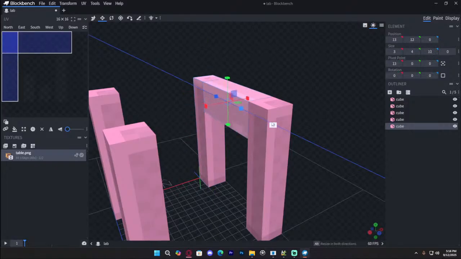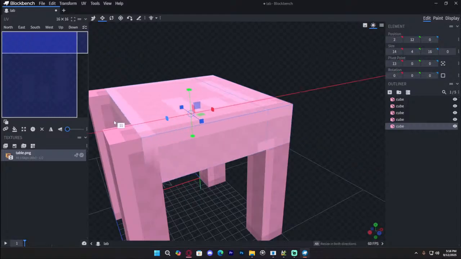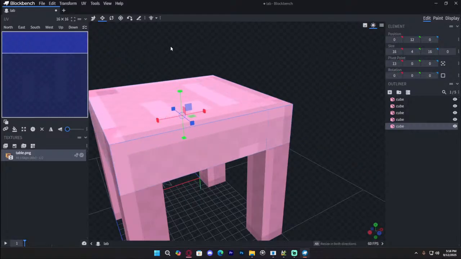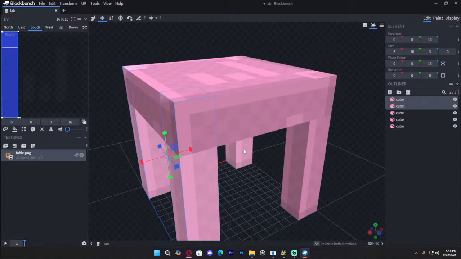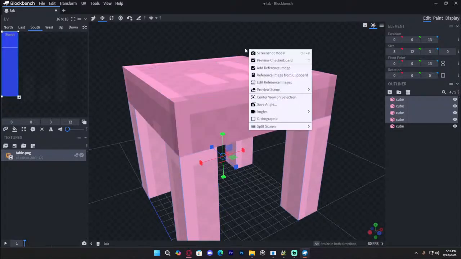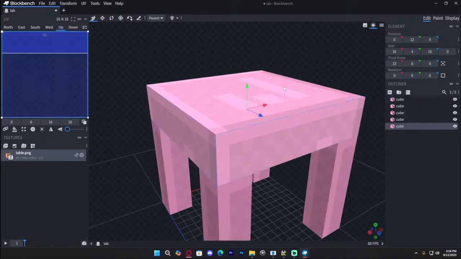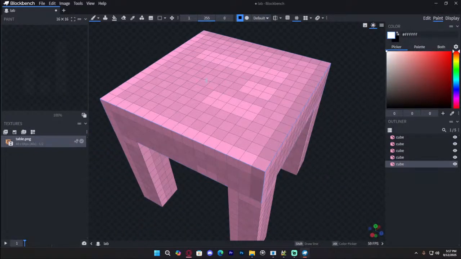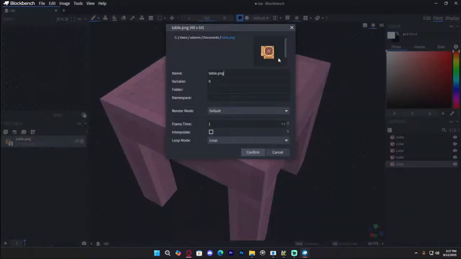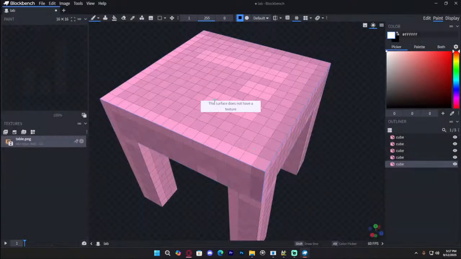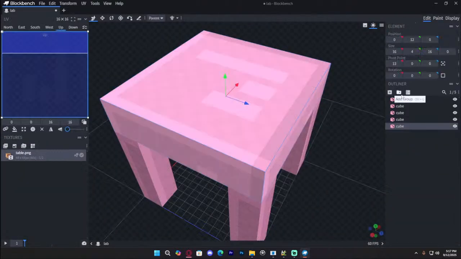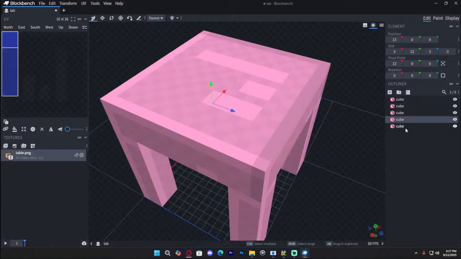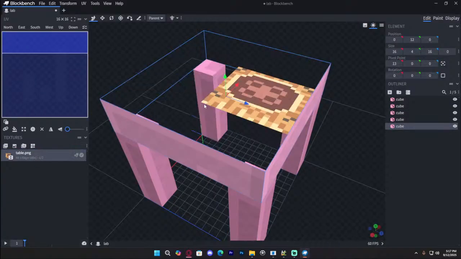Like that. That's pretty much it. And then I have to add a texture to this surface.